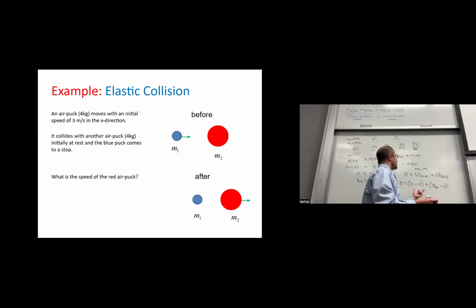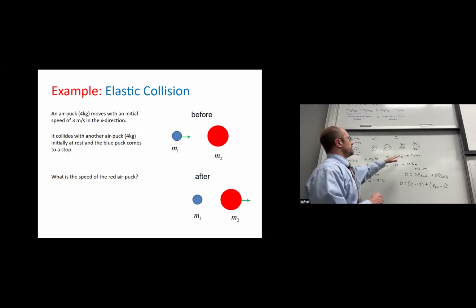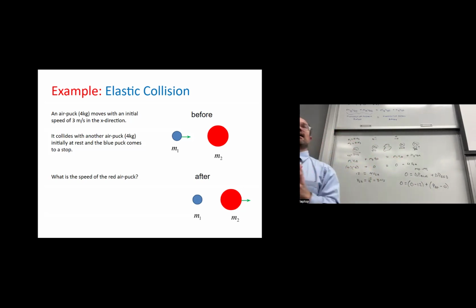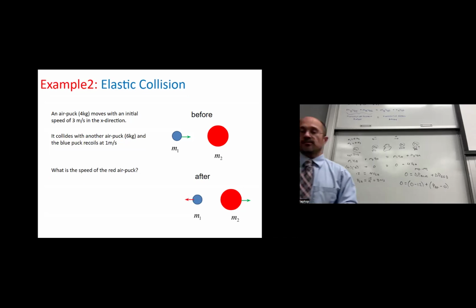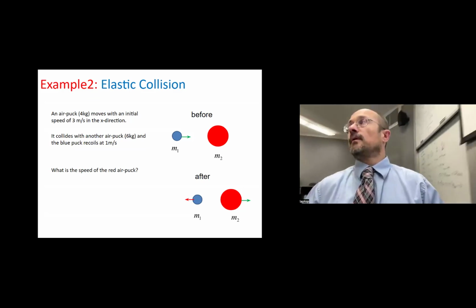But notice that the momentum that one gives up is what the other gains, right? That's what our equation tells us, and that's what we've kind of written out here as well. But I find this to be more systematic in attacking problems. Is everyone good with that? All right, then let's change the problem up just a little bit and see how this changes.